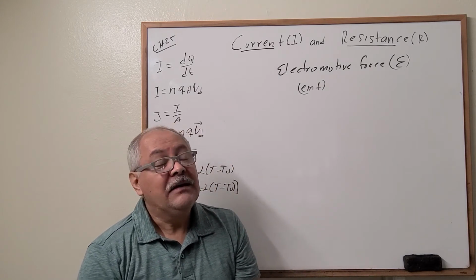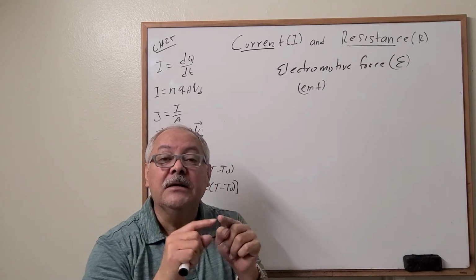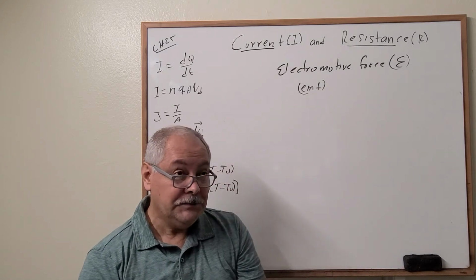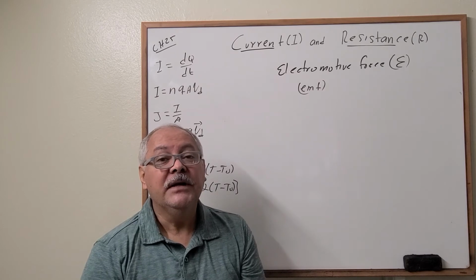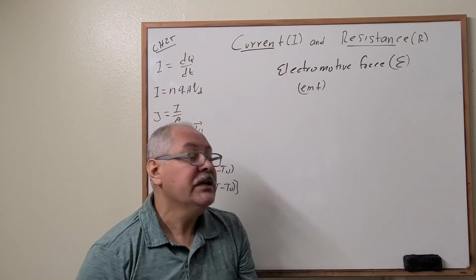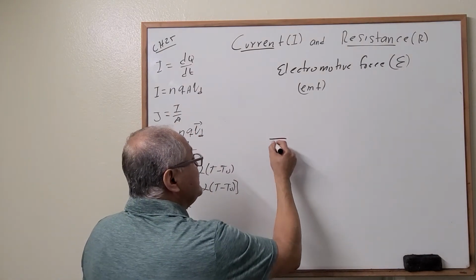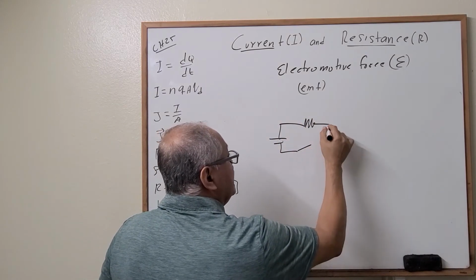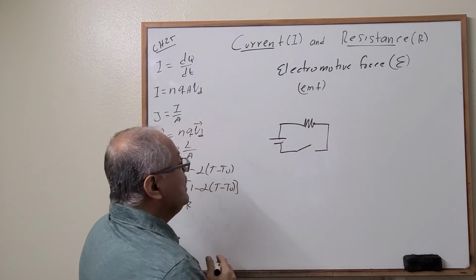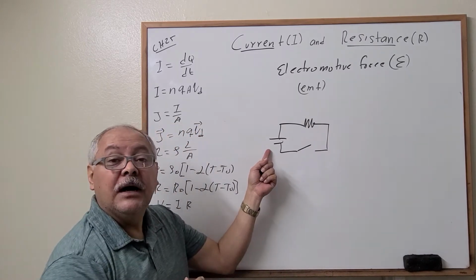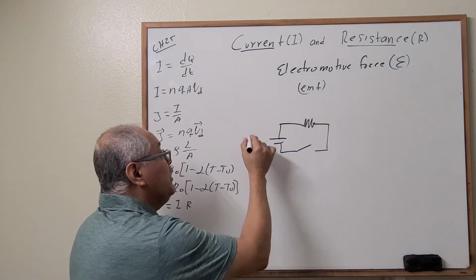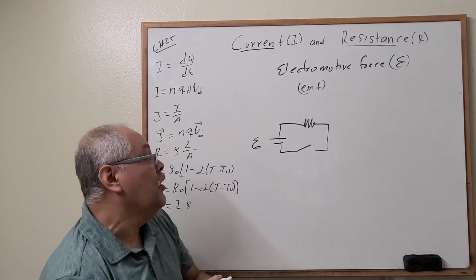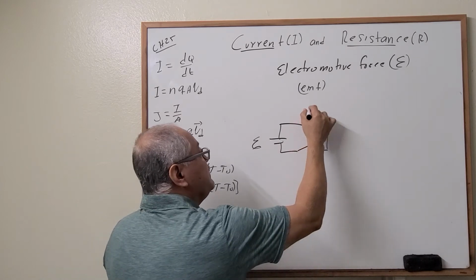When there is no resistance inside of the battery, or when the battery is not connected yet to a circuit, for example, if this is the circuit and it is an open circuit, if we measure the voltage of the battery, we take this as the electromotive force.